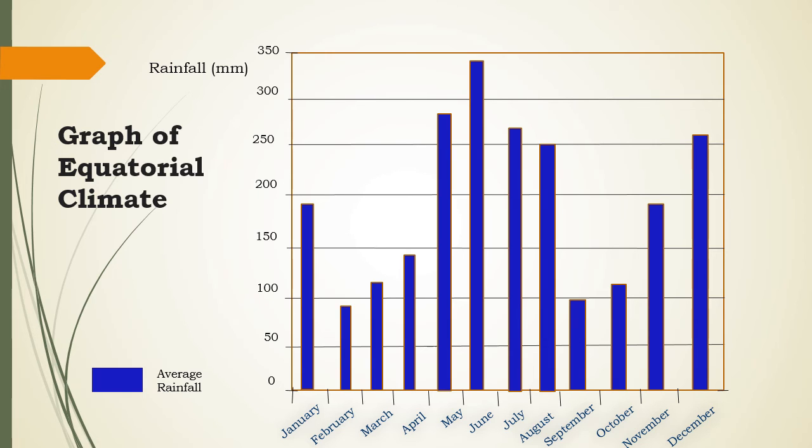Most of the rainfall is convectional, with thunderstorms and lightning often accompanying the torrential showers. The most outstanding feature of the equatorial climate is its great uniformity of temperature throughout the year with no winters. The average monthly temperature is about 26 to 28 degrees Celsius, with a small annual range of temperature, 3 degrees centigrade, and a fairly greater diurnal range of temperature, 12 to 15 degrees centigrade.